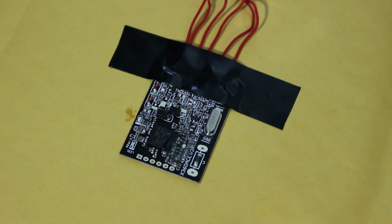So now that is complete. I've dabbed just a tiny bit of solder on all 5 of those points. So now this chip is ready for installation in the Xbox and eventually some wiring that we're going to be putting on here for the Viper. So we're going to put the wires on once we have the chip installed, but first we want to make sure that this console is booting up in the RGH portion of it properly.